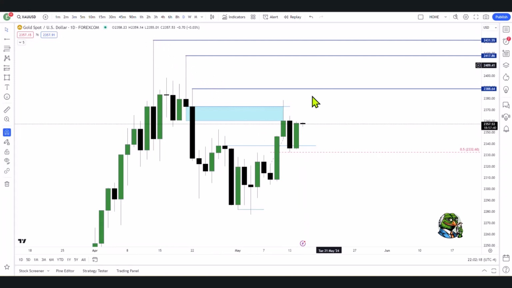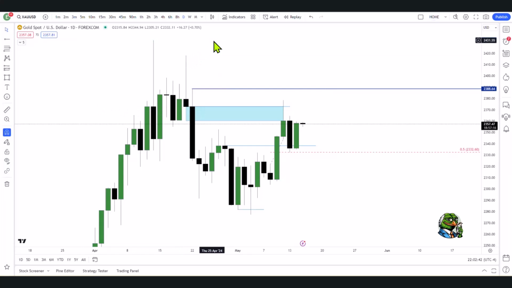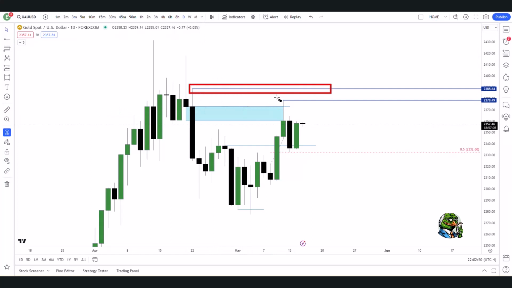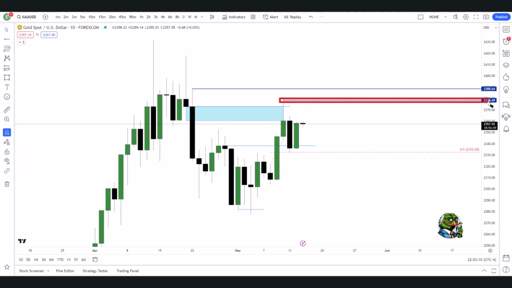Now that doesn't mean we're going to get there in one day. That might take a couple of days, might take a whole month. We might have a retracement back down before we move up, or I could be completely wrong. There are no guarantees in what the market's going to do. I do think that in the interim, there are these highs that are pretty close together that the market, in my view, should be reaching for. So if we look at 2388 or thereabouts, that would be where my eye goes to, or 2380, rounding up from 2378.50, going up to 2380 from where we are now.